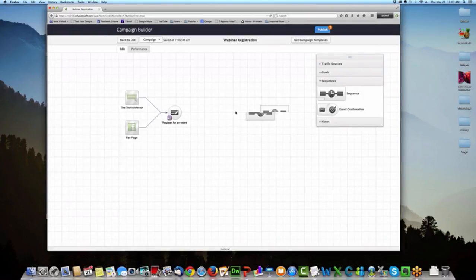And then I want to do a sequence. Let me pull a sequence in here, okay? And so here's my sequence, and then I would just say, this is what happens next. You go from here to here, okay? And you remember, you can do multiple things at this point. So I have my sequence, and I can double click and change the sequence.